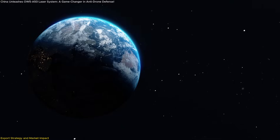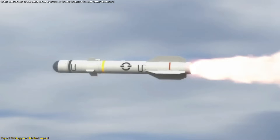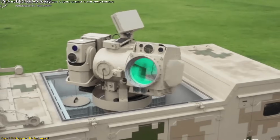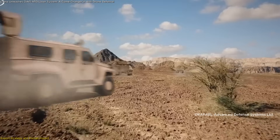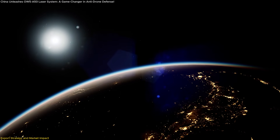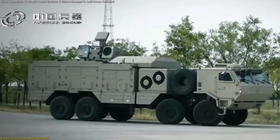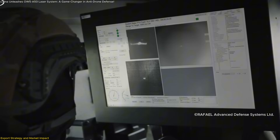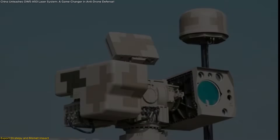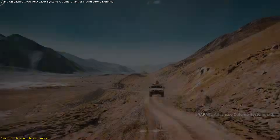There's also a strong economic case being made. While high-end kinetic systems remain essential for handling long-range or high-speed threats, they aren't designed to handle dozens of cheap drones. That's where the OW-5 A-50 fits in — with minimal operating costs, no ammunition, low maintenance, and fast deployment, it's appealing to countries that want next-gen defense without the long-term burden of restocking munitions. What's also compelling is the system's simplicity: one vehicle, one system, with no need for external power, radar units, or control stations. For countries without large defense infrastructures, this plug-and-play air defense solution is ideal — easy to train, quick to deploy, and effective almost immediately.